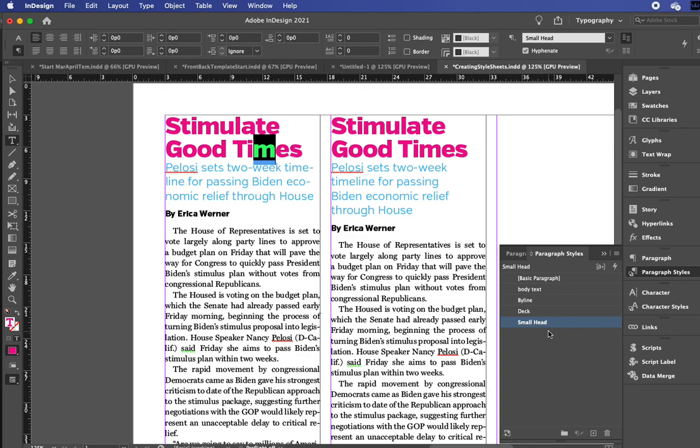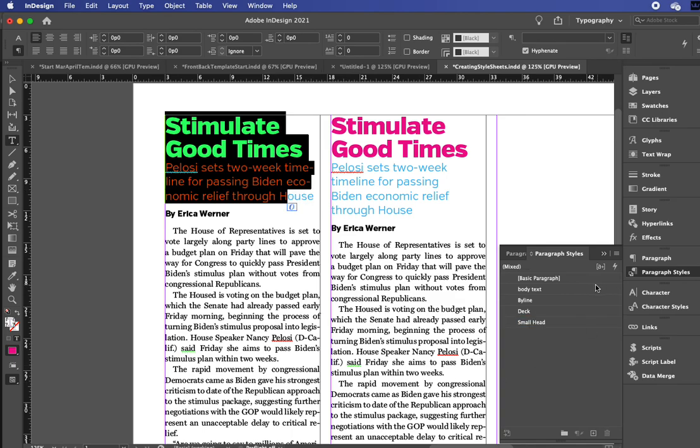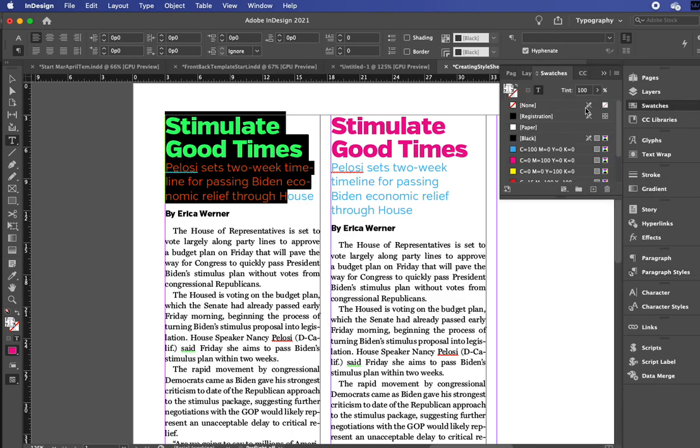And as those style sheets pile up, it's really important to make sure that you're naming them. You could name it just style 1, style 2, style 3, but they get really hard to keep track of. So it's just really important to give them a name, I think. So I want these back to be black again. Let's go to colors, and I'll say black.